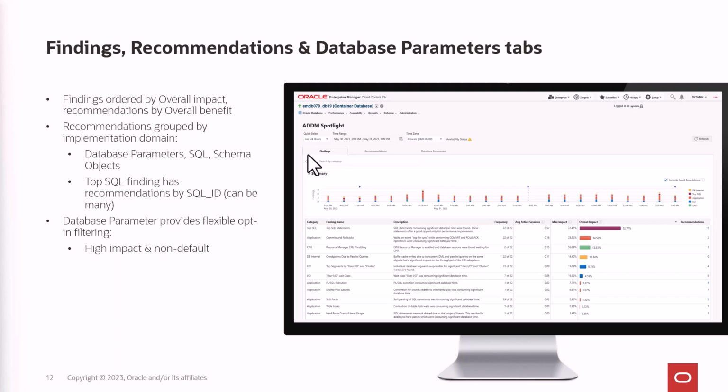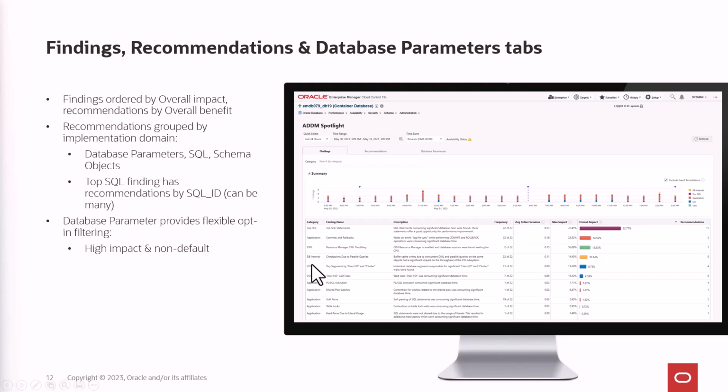While hourly reports are useful, there may be unusual one-time activity during this time range. However, viewing these results over longer or business meaningful time ranges may provide a better understanding of overall DB performance, emphasizing persistent and impactful issues shown in the frequency and overall impact columns. These findings can be filtered based on categories such as CPU, top SQL, IO, and application.